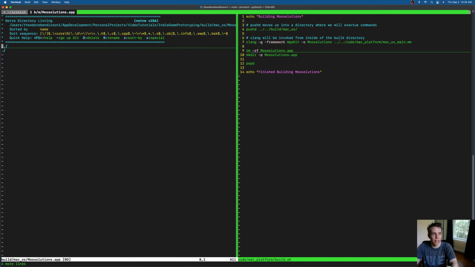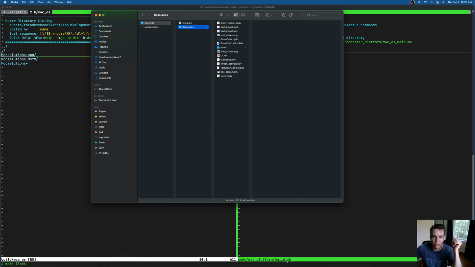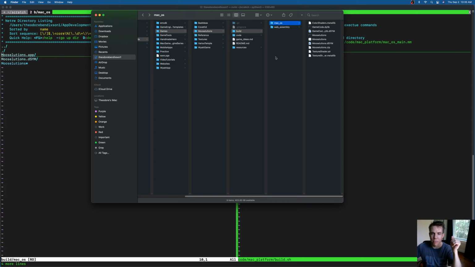Great. So now we have this app thing. And what I want to show you is that a lot of figuring out what to do on a Mac is like, okay, well, what if I do this? What happens? Does this work? Does that not work? Or etc.